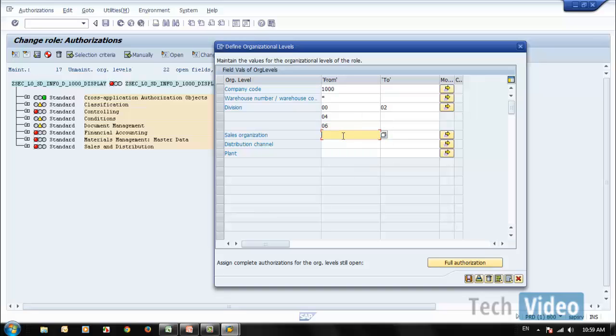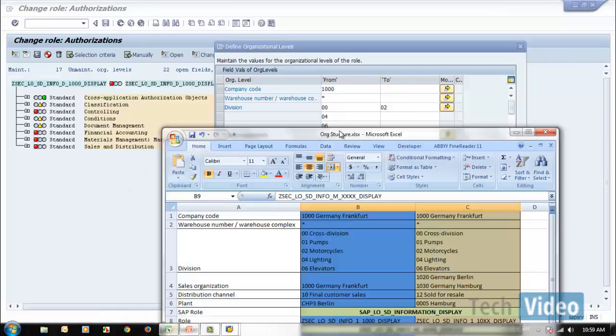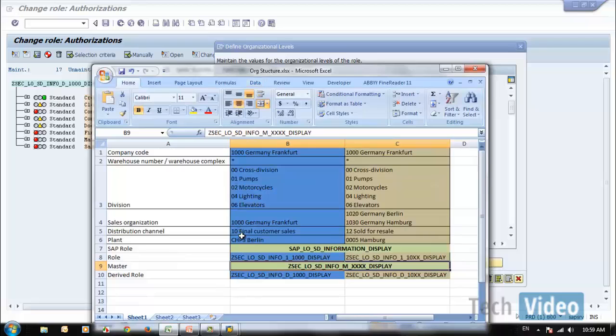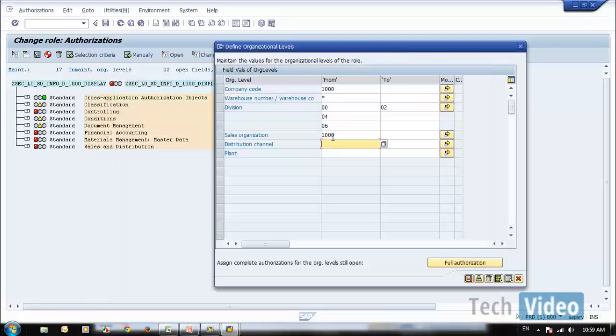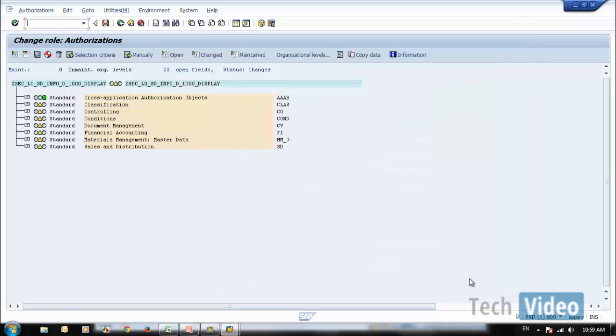Sales organization 100, distribution channel which is 10, and the plant is CHP3. Save.